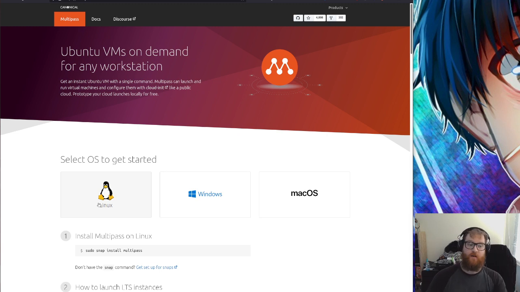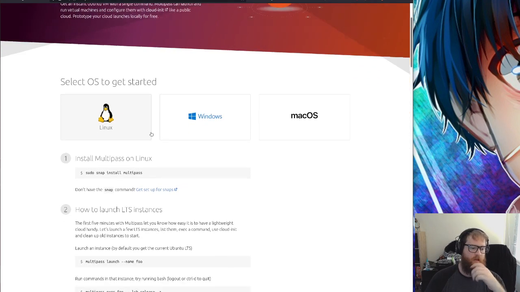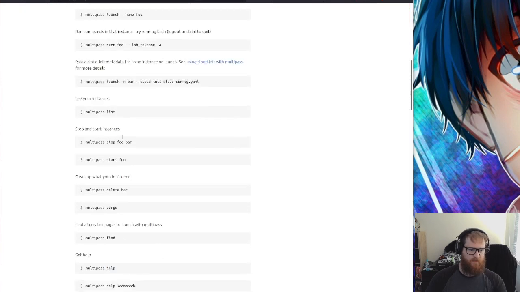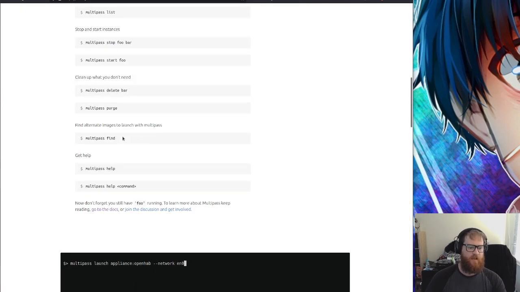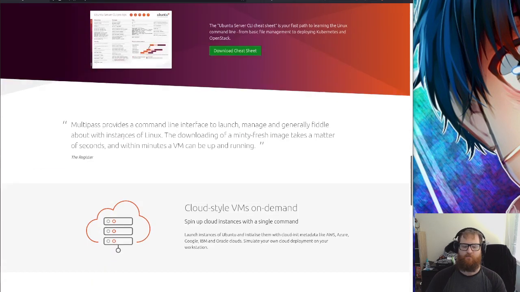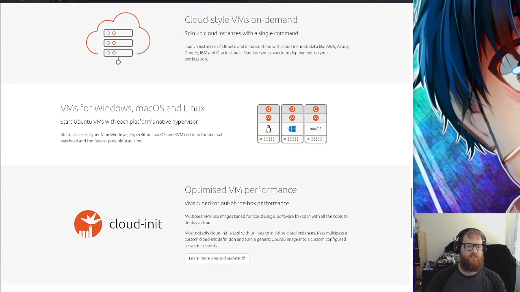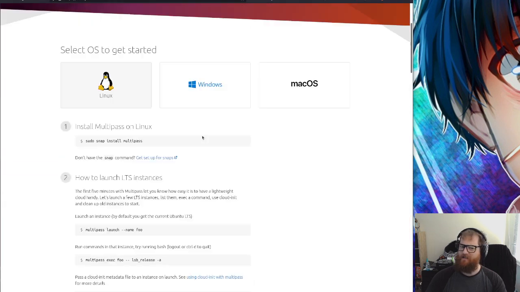So I've used Multipass essentially as a VM on my own computer. I've just basically set it up, and I had Ubuntu running pretty quickly. Apparently you can do other different operating systems.